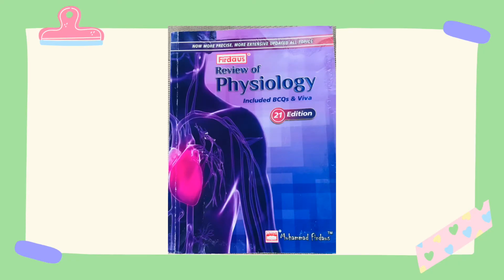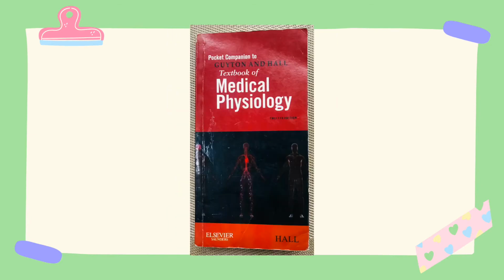Next subject is physiology, and for that we use this short review book, which is called Firdaus. The main book for physiology is Guyton, but it's really extensive and has a lot of detail which is not required in BDS. So instead of that, I used this mini Guyton and Firdaus, and these 2 books were more than enough for me. So I'll recommend you not to buy the bigger Guyton because even if you read it in the first 2-3 months, in the end you'll have very less time and you won't be able to revise it from that book, so it's better to use the smaller ones from the start.